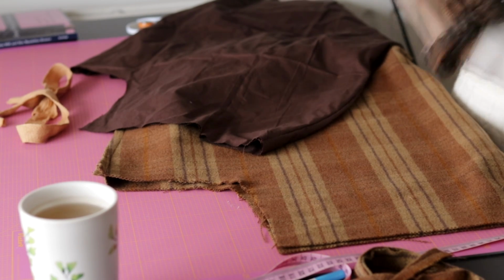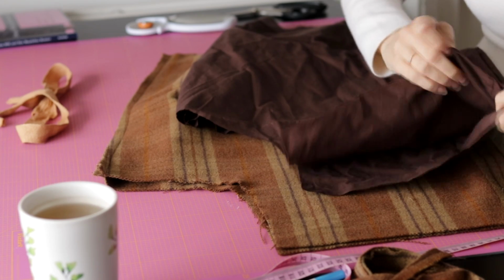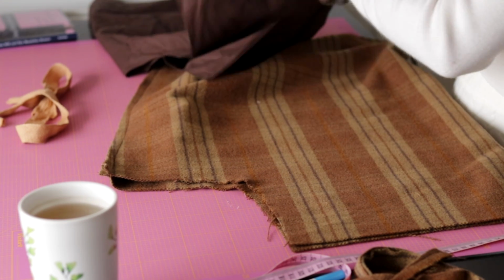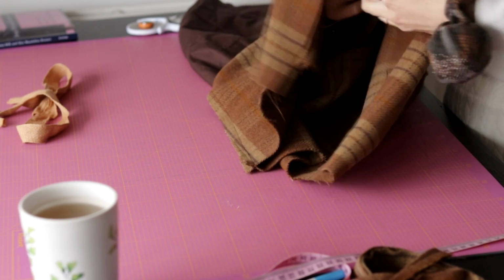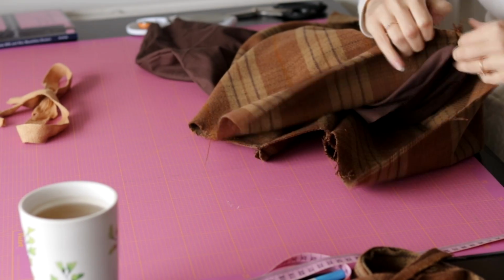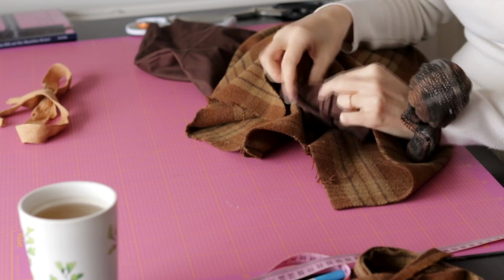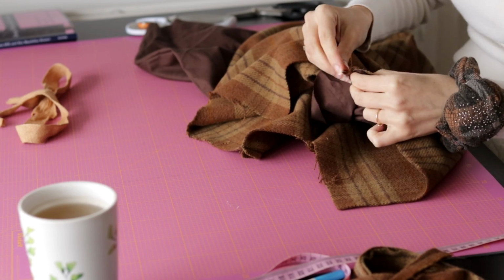So what I'm going to do is slip the lining into the skirt, right sides together. So I flip the skirt inside out so that the seams will be touching each other. And I'm going to sew this to the outer fabric along the top. So that's going to be the waist as well as the kangaroo pouch. And as I'm doing that, I'm also going to sew the straps into the lining so that those are neatly attached as well.